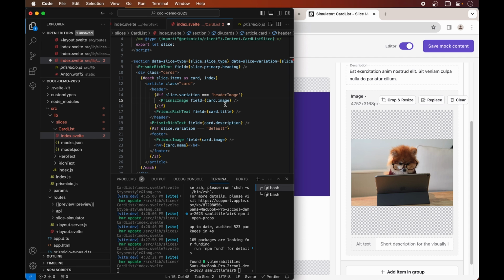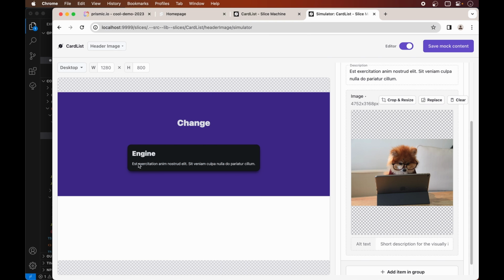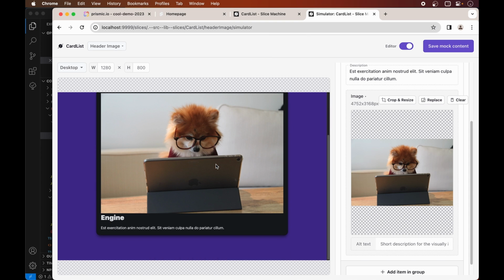So we're just saying let's put the image in the header instead of in the footer and not show any footer. There we go. This guy looks sharp.